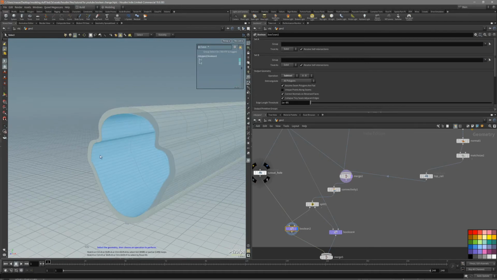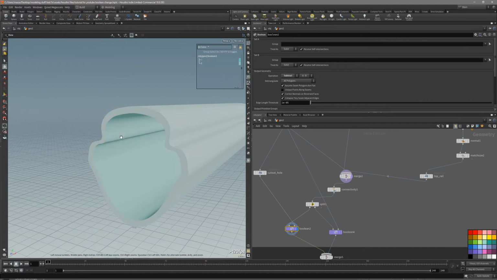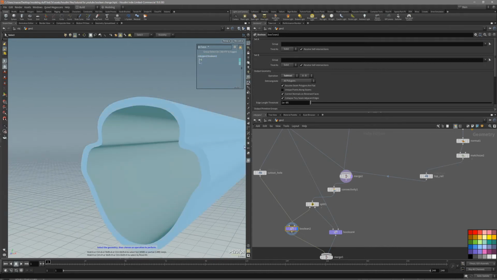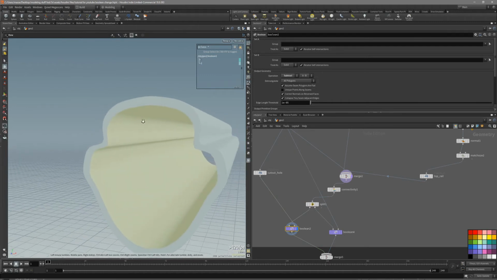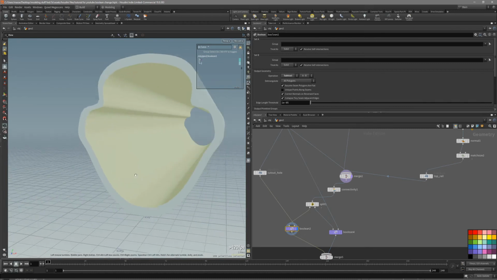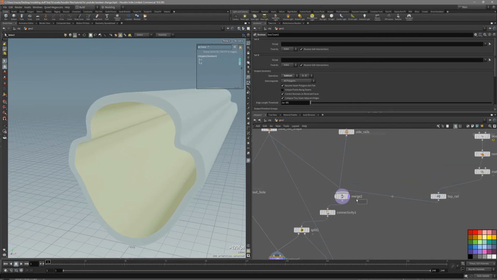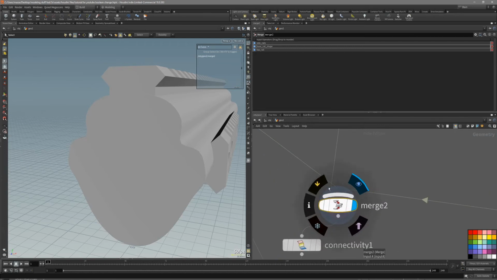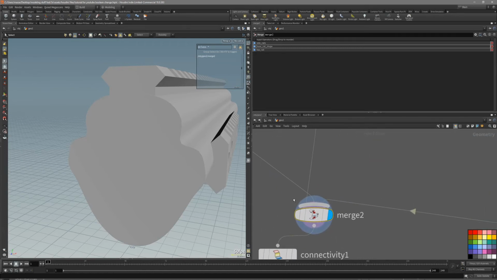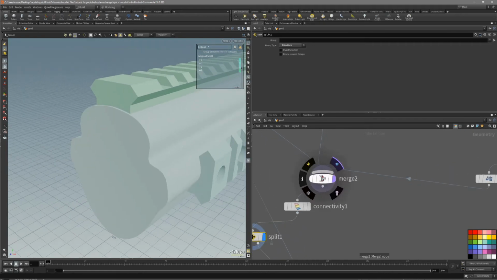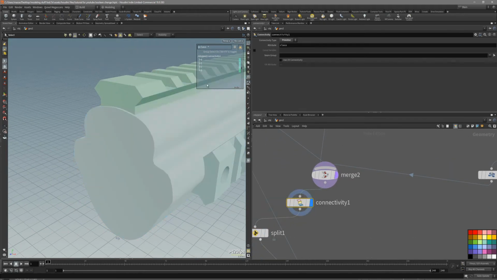One thing to keep in mind with this kind of workflow is that after the boolean operation, you can see that it actually created a second class group with 0. 2 is our original group, and it created a new 0 group that is just the new faces that the boolean operation made. So to fix that, we can just go to the merge and change the order of inputs. The 0 is being given, as you can see, after our object. Let's turn off everything. So at this connectivity, 0 has been given to the very first input.